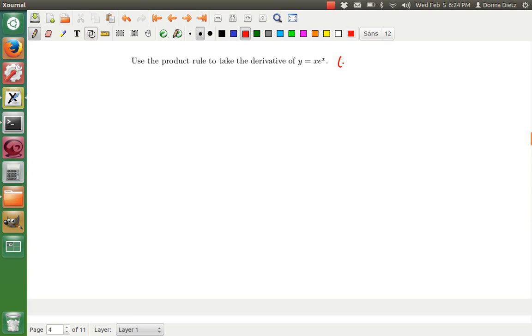Now, the next thing we need to do is use the product rule to take a derivative. So we're going to let this be x times e to the x. You don't have to set this off in parentheses, but I'm doing that for clarity. So y prime is first times the derivative of the second plus the derivative of the first times the second, and however you want it. As long as the pieces end up like that, that's fine.